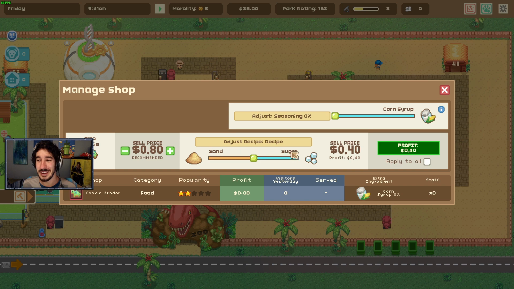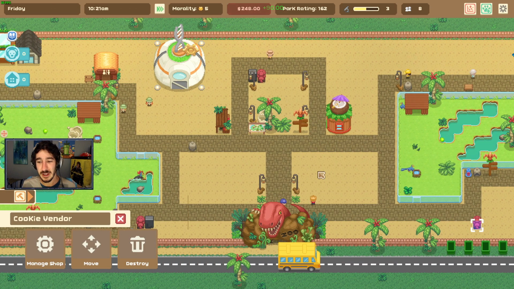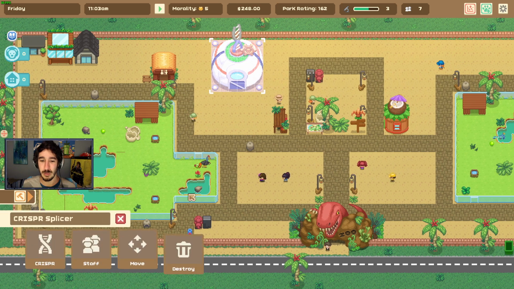Cute dinosaur cookies. I like it a lot. You can't be too humane with it from the get-go because that costs too much. It costs a lot. So as cool as it is to be on point with that and environmentally friendly and all that stuff, you might not be able to afford it early on. So, we'll see.